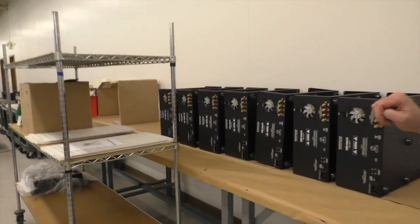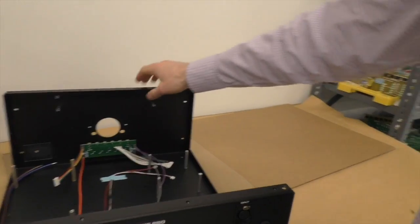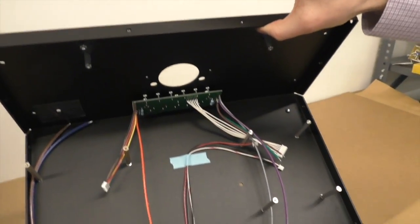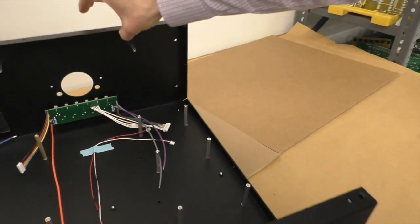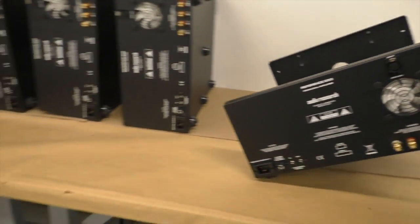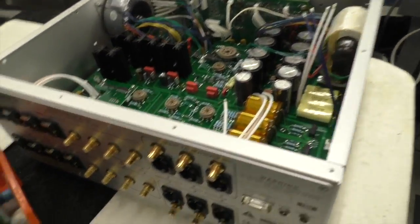While that's happening, we've got people working on the chassis. We get the metal in, and it's obviously not populated with standoffs or any boards or pieces. So we have people that put all that together, and then basically the two components get married in the middle. There's a preamp getting built. It's actually the Ref 6 preamplifier.